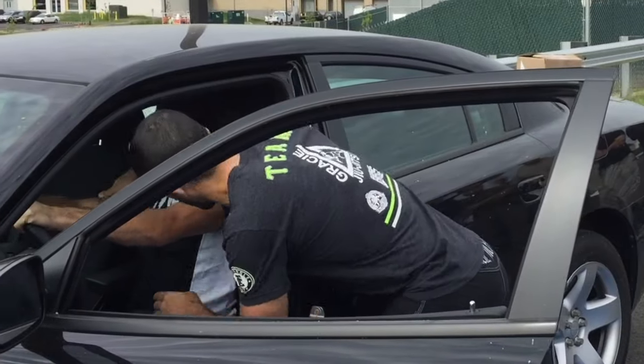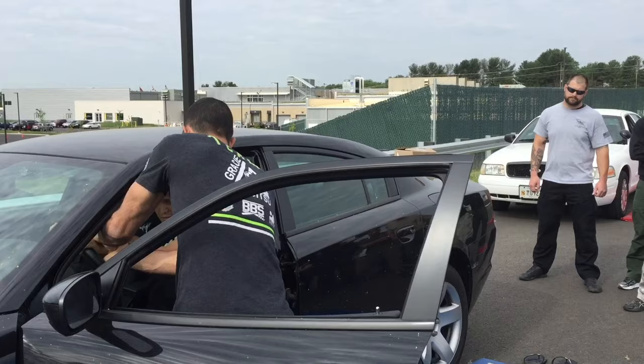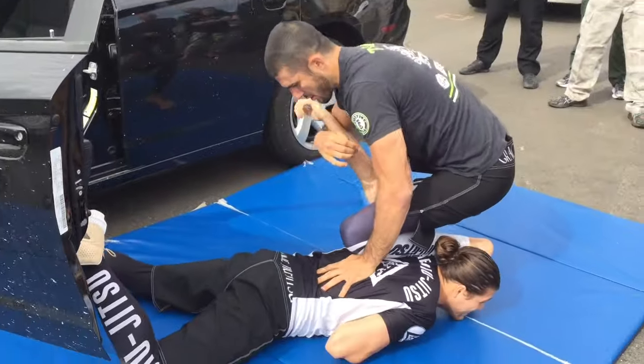Getting a resistant suspect out of a car is a problem police officers deal with every single day. Once you open the door and unbuckle the seatbelt, here are four techniques you can use. Break the grip, pull the arm out, wedge it against the door frame, switch the underhooks, hammer lock, drop them face first, transition into handcuffs.